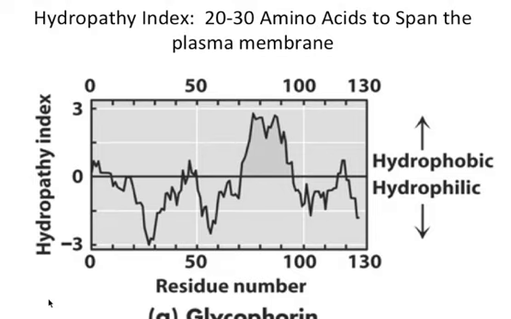Nobody wanted to commit. Okay, so when I say 20 to 30 amino acids that are highly hydrophobic, this is your amino acid numbers. So if you draw that down to like 50, 60, 70-something to like 100, that's about 30 amino acids going from here to here, highly hydrophobic. So that's 30 amino acids that are really hydrophobic.